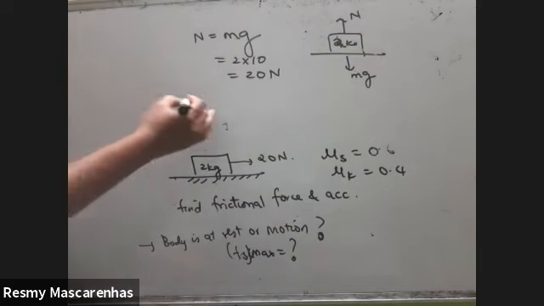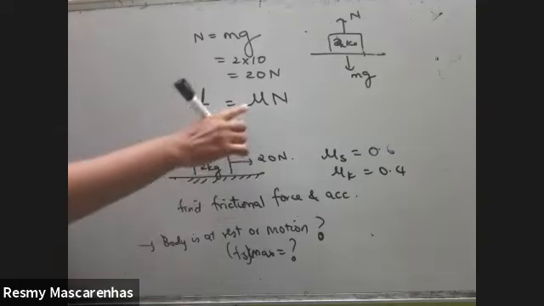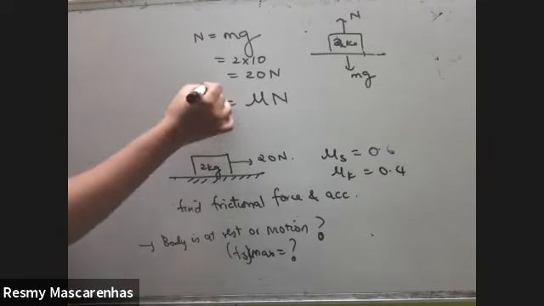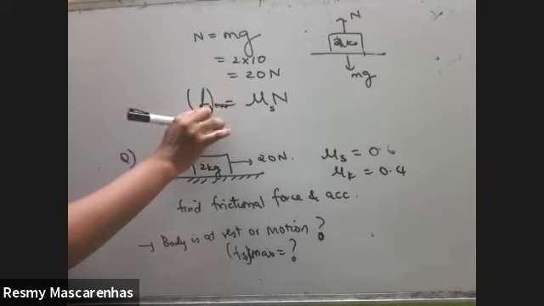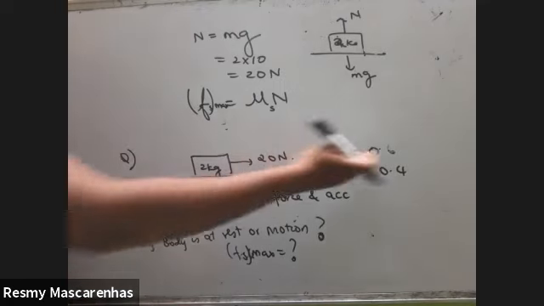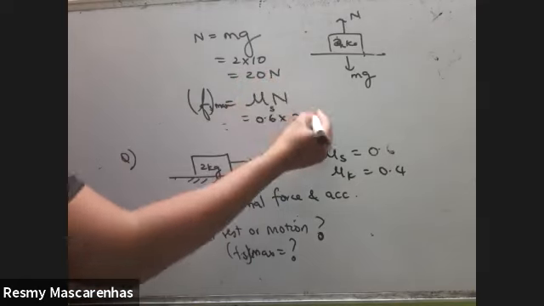Now, I told you, this is what you have to remember. So we are calculating Fs max. Just edit it, put Fs max here. So if it's S, that will be S here. Mu S, already given to you, is 0.6 in the question. N is 20.